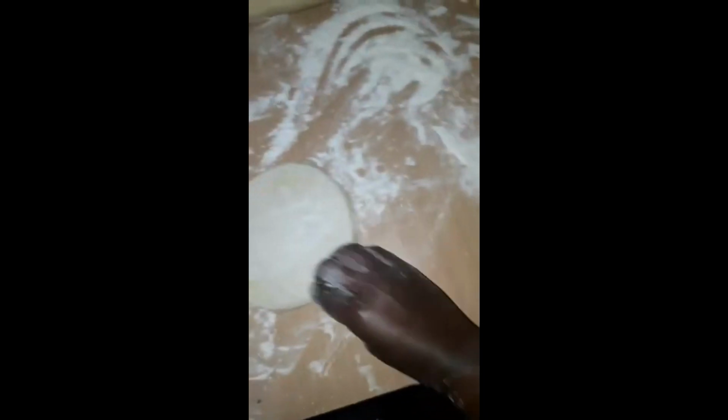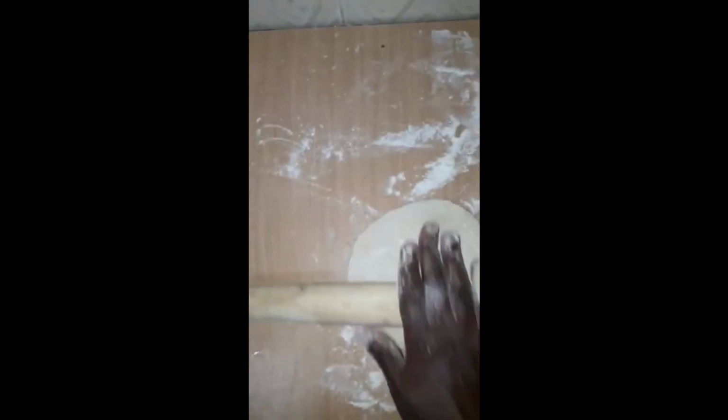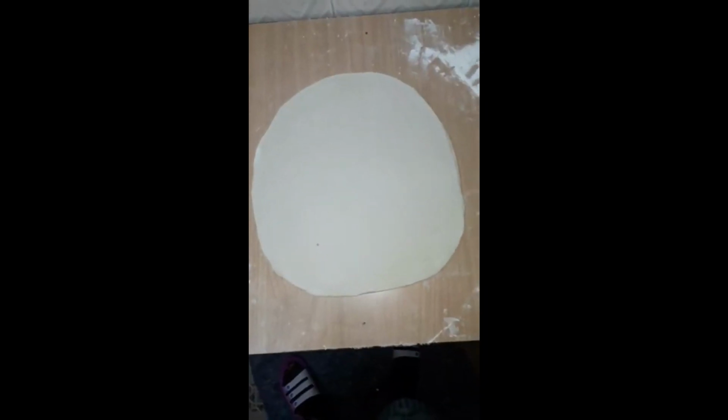I have some flour there, and I'll try as much as possible to align the dough. So I'll spread my dough to the size that I want. So that is what I have.